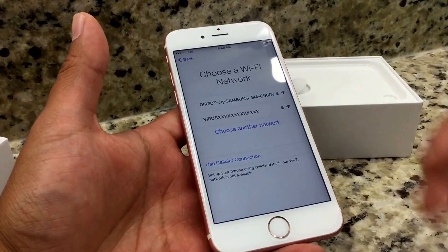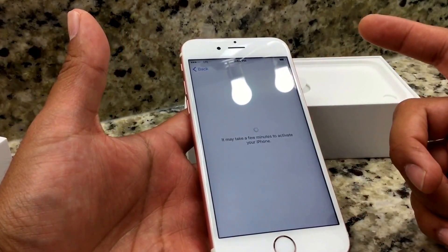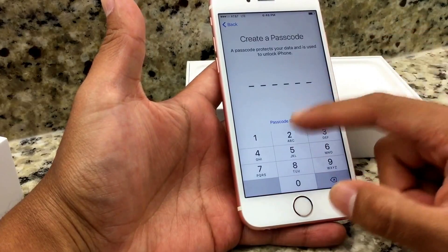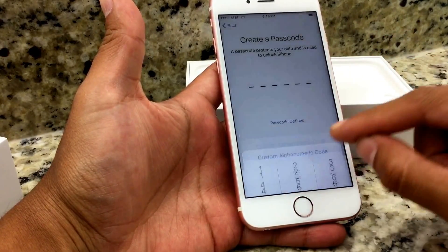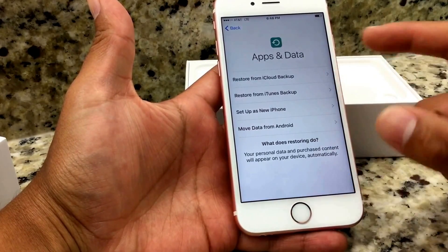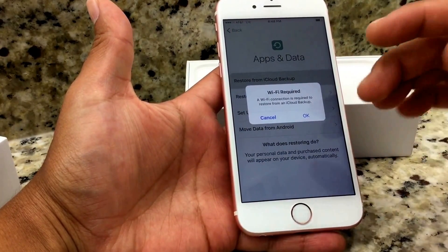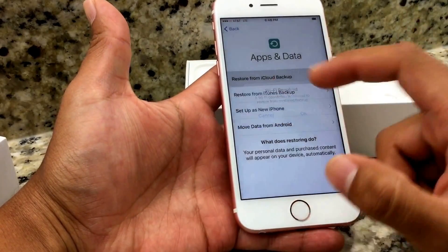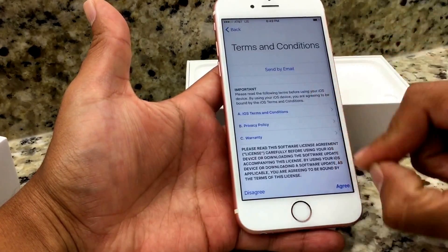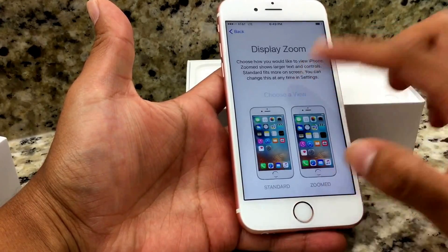To avoid those problems, here's the solution to fix that glitch: instead of going through the iCloud restore process — as you can see I'm going through all the menus right now — do not use iCloud restore at this screen. This is probably the most important screen: it says 'Restore from iTunes' and 'Restore from iCloud Backup.' Most of you will click restore from iCloud backup and start restoring to your phone. Instead, what you want to do is set up as a new iPhone, and I'll explain why in a moment.